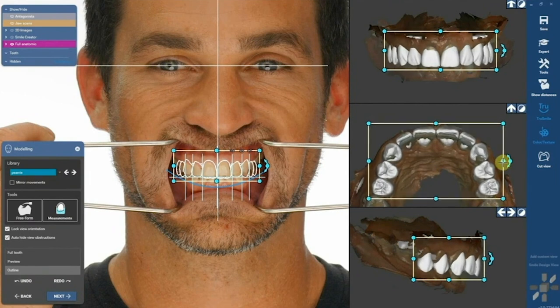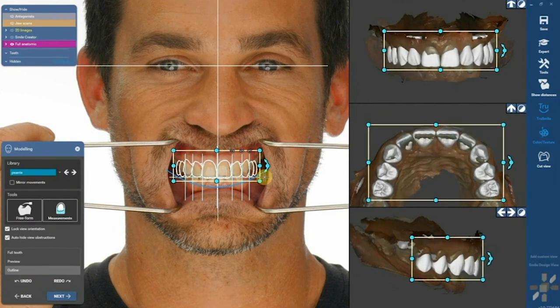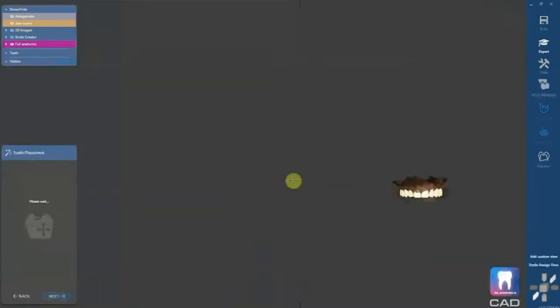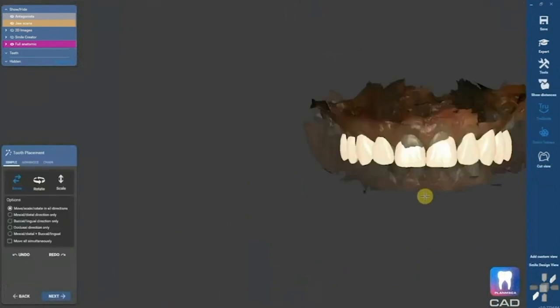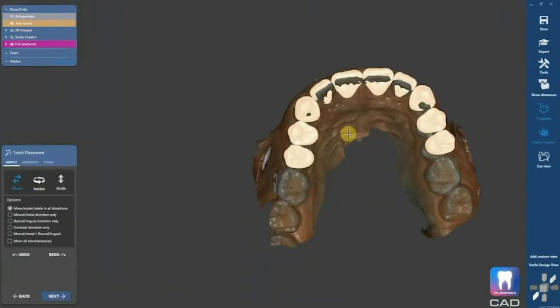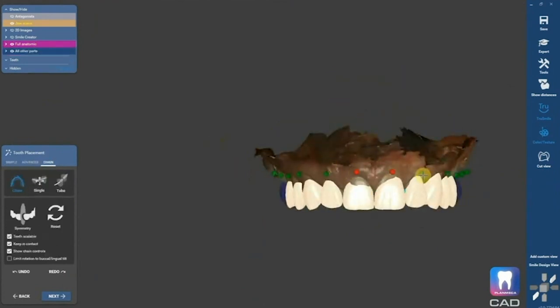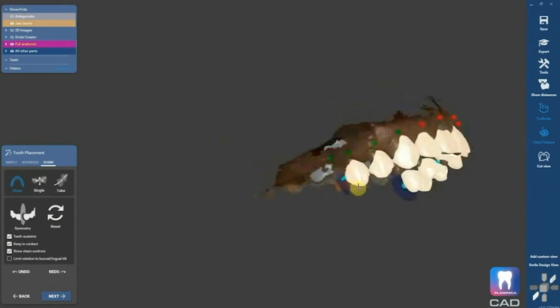This is basically ready to go with a lot less cleanup. There are two ways to deliver these: you could permanently bond them on as individual units using the bonding technique I described, or you could spot-bond some of them if you wanted them temporary, or use Temptop Clear if you wanted them super temporary for just a few days. So that's basically the design side of things.